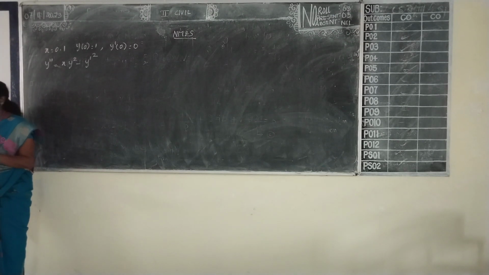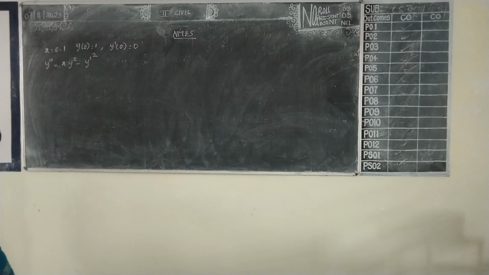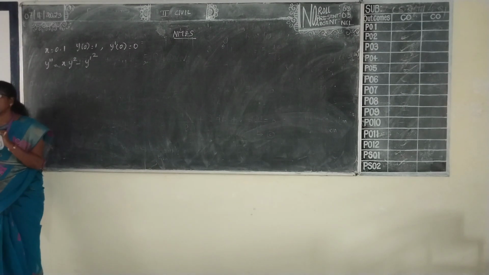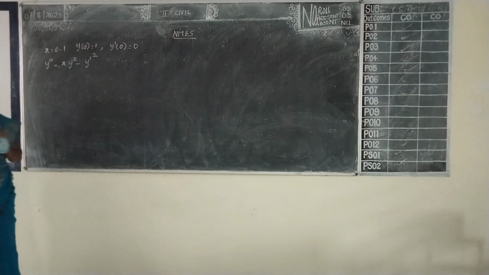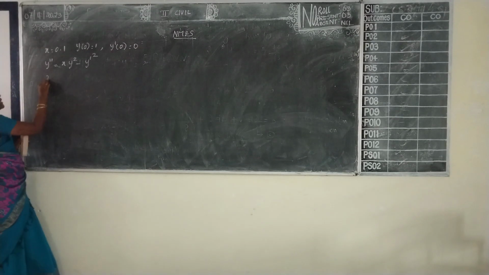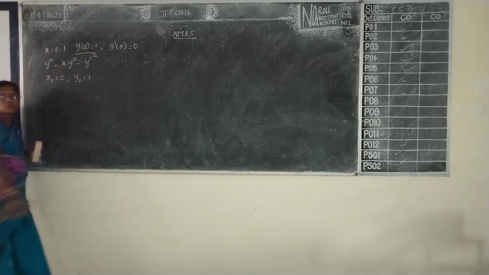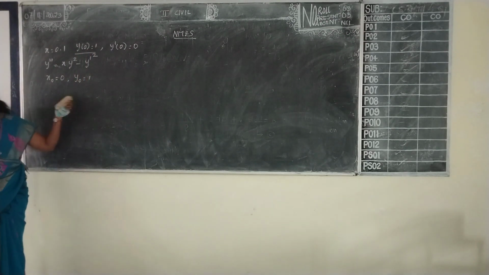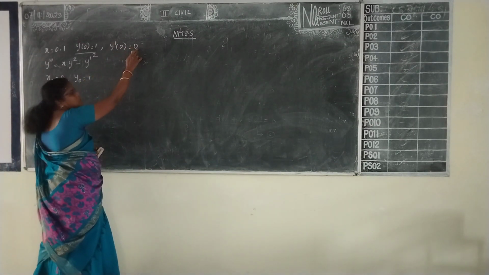So the preliminary steps are the same. First you try to identify the things. What are the first things you identify? x naught, y naught, and then the unknowns you have to find. Can you identify what x naught is? 0. So x naught equal to 0. What is y naught? 1. y of 0 equal to 1. So x naught is 0 and y naught equal to 1. We are given one more condition, right? y dash of 0 equal to 0.